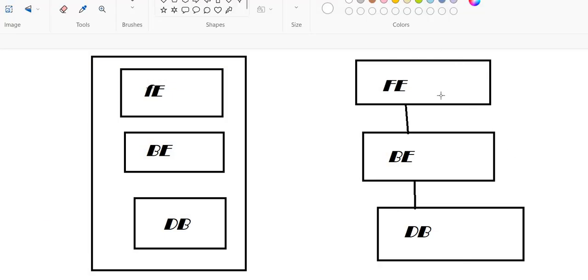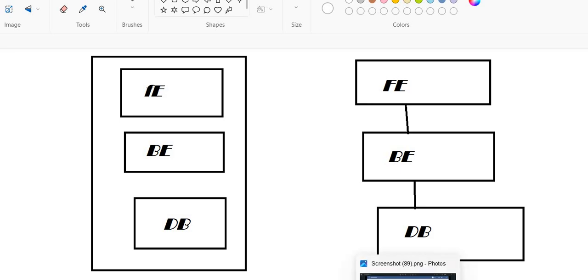For example, in this loosely coupled architecture, if we have an error in the backend, this error does not affect the front end and database. The front end shows that there is an error in the backend, but the whole system does not collapse. There is a lot of difference between crashing and not working. The total project won't collapse. Not working and collapsing are two different things.